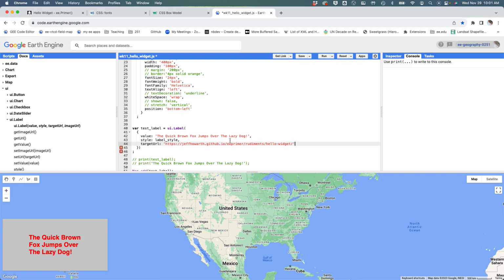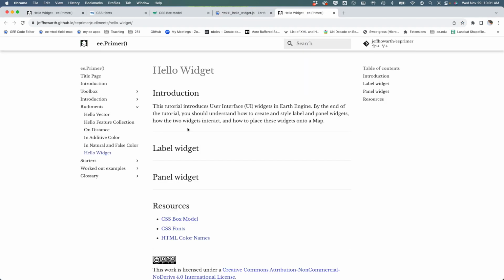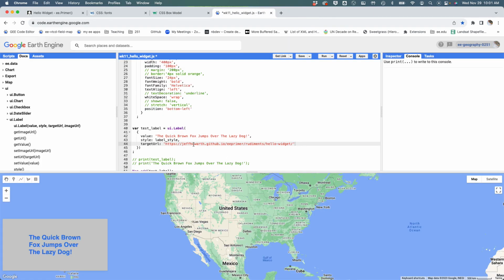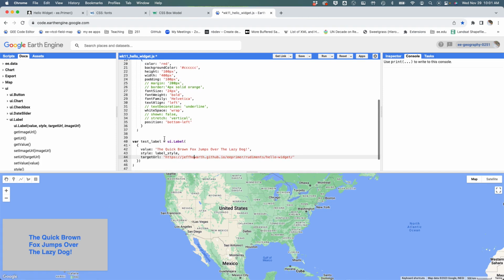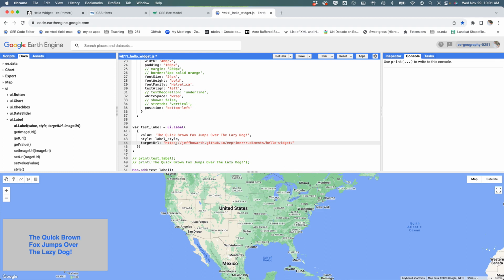And so if you add a link to it and hit run, it's now going to go to blue. And if you click on it, it's like adding a link. So you retain some of your style parameters, you just lose the color. It's going to automatically go to blue if you make it a target URL. But that's a simple way of making the app a little bit interactive, just by having some links available for people to access.